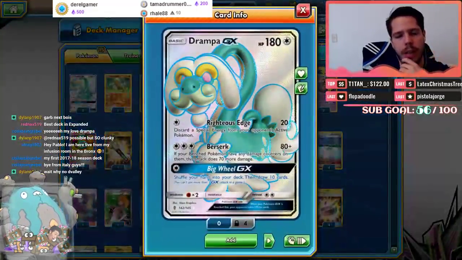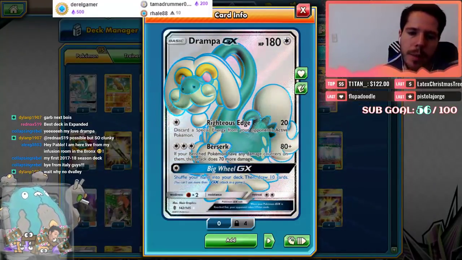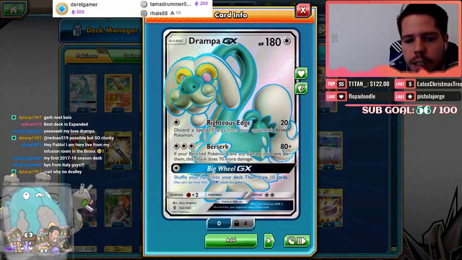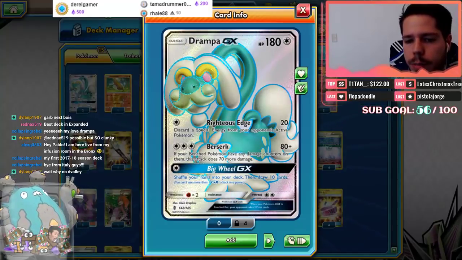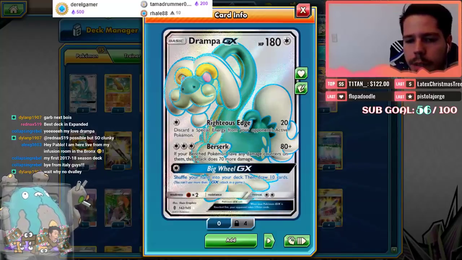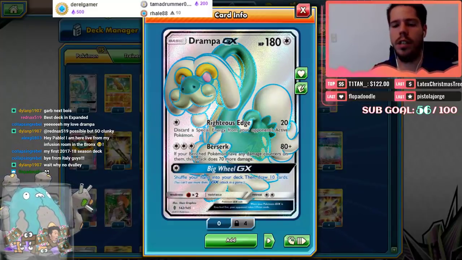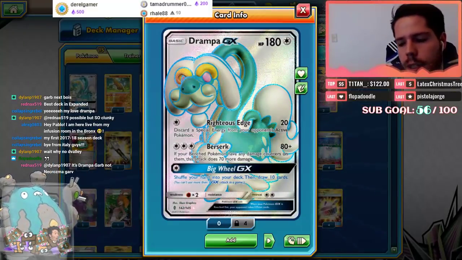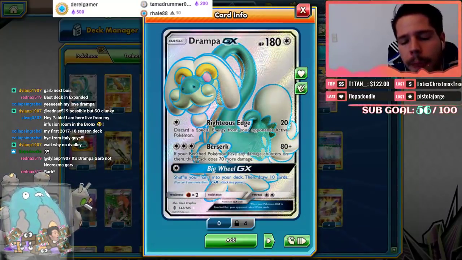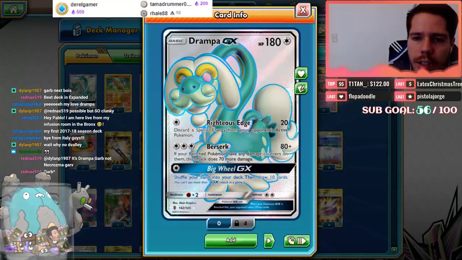We have Drampa as one of the main attackers of the deck, 180 HP. To attack, Righteous Edge deals 20 damage, and you discard a special energy from your opponent's Active Pokemon. And Berserk deals 80 damage for 3 colorless, and if any of your Benched Pokemon have damage counters on them, then this attack does 70 more damage. Why no D value? Because Paralysis is just a much better card in this deck to be super oppressive and limit your opponent's options. And then Drampa GX, you shuffle your hand into your deck and then you draw 10 cards.